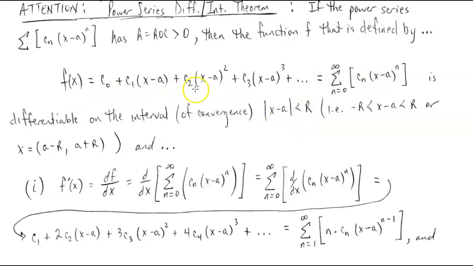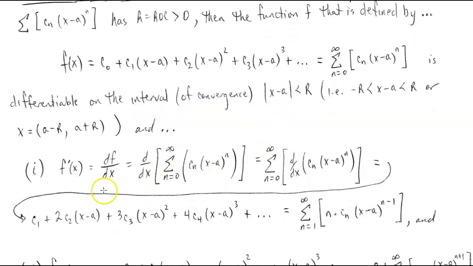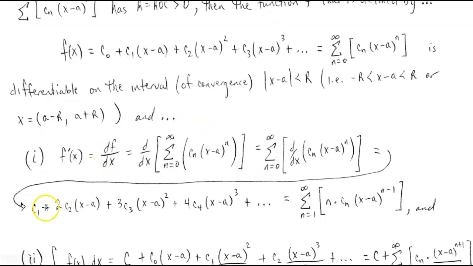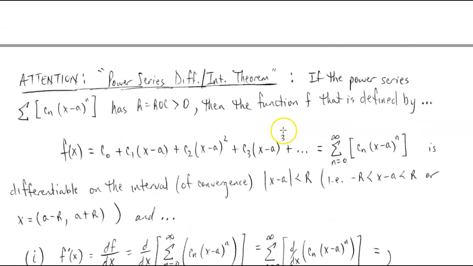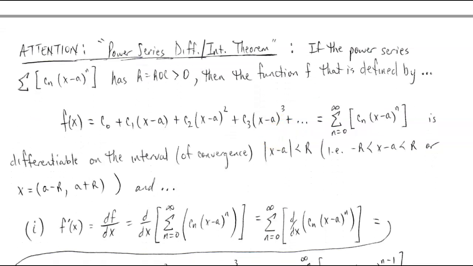And of course, if we want to take that function as expressed as a power series, then we know that if we take the derivative of this function, if it's in its power series form, then what we can do here, after we kind of list everything out, is we can just take the derivative of each term. So if I go back up here, just to kind of make my point, if I take the first derivative of the first term, that's going to be 0. If I take the first derivative of c1 times x minus a, that's going to be c1. And of course, the derivative of x is 1.